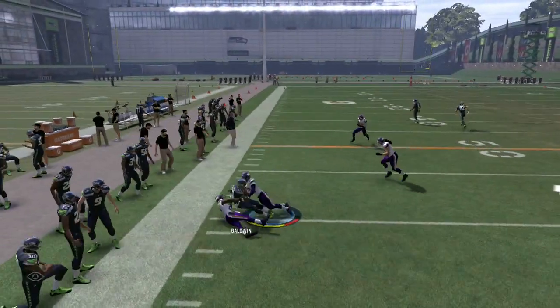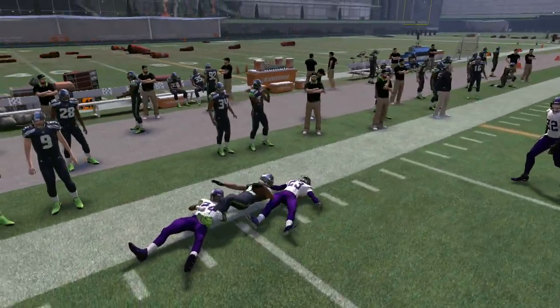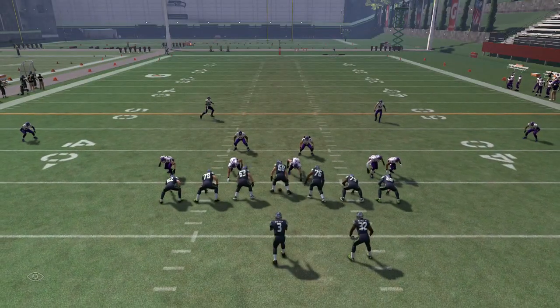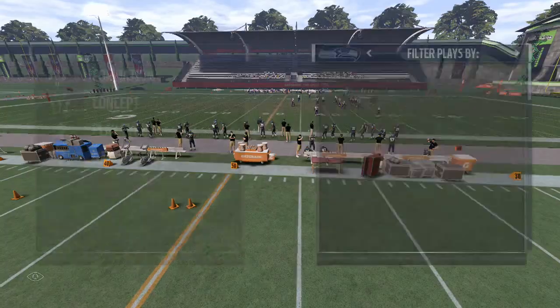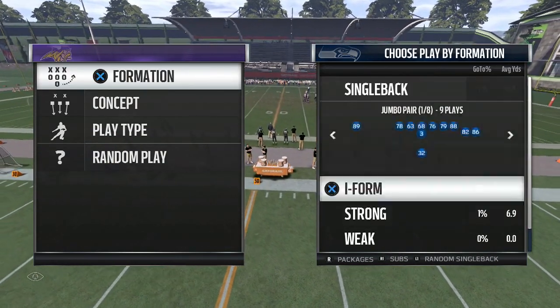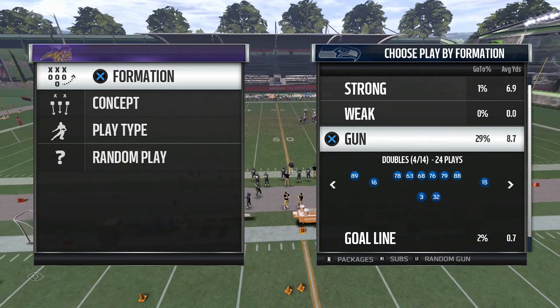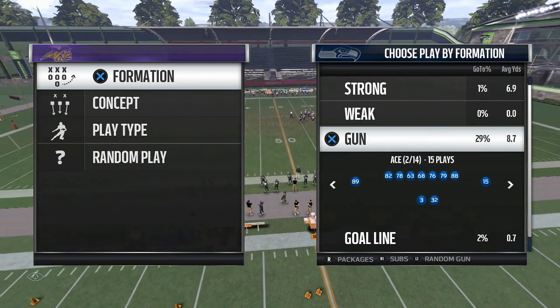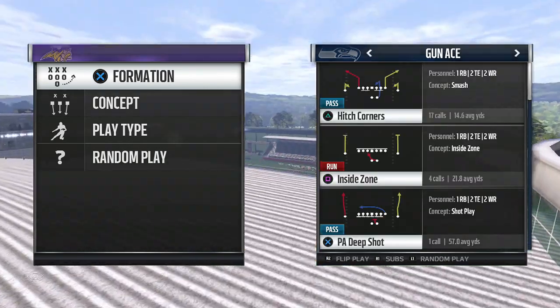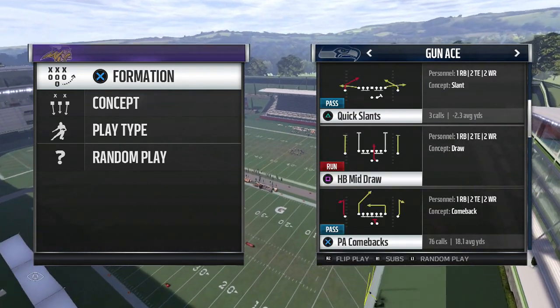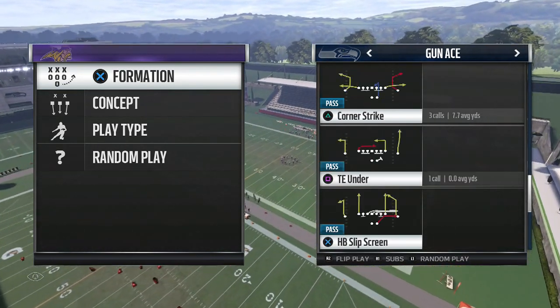Even on a cover 2 sink, you're still able to hit that route. Okay, so the next play that we're going to look at, oh shoot, sorry about that. I'll show you here in a second. We're going to show it without motion too. You can actually do the same type of setup without using motion, but we'll show you a different play first.